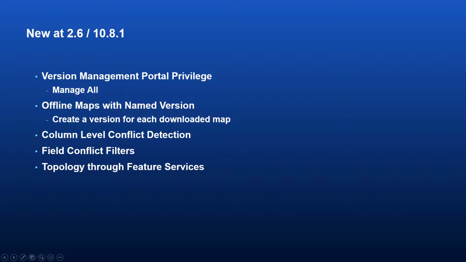Finally, geodatabase topology is finally moving to the web. When your data is branch versioned, you will be able to enable topology functionality when sharing your data as a feature service. When you use these feature services in ArcGIS Pro, you will see your topology layers and you can work with them just like you would in a geodatabase. I'm now going to pass it to John to start wrapping up the presentation.